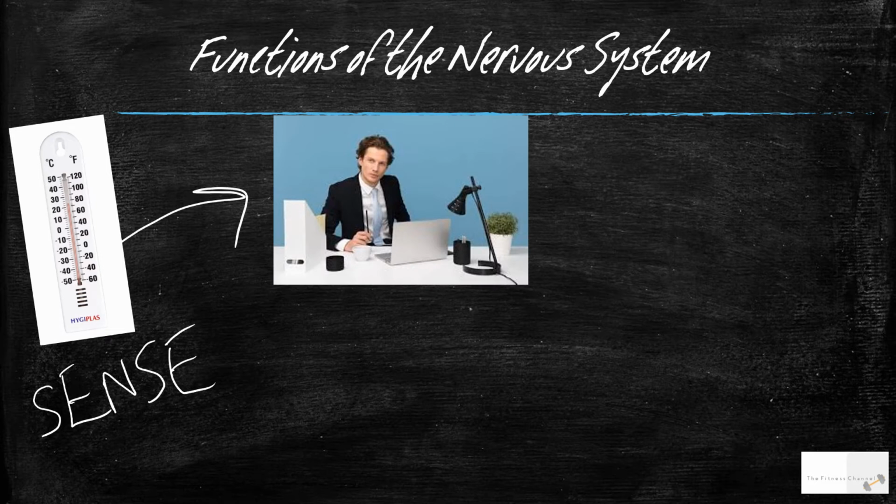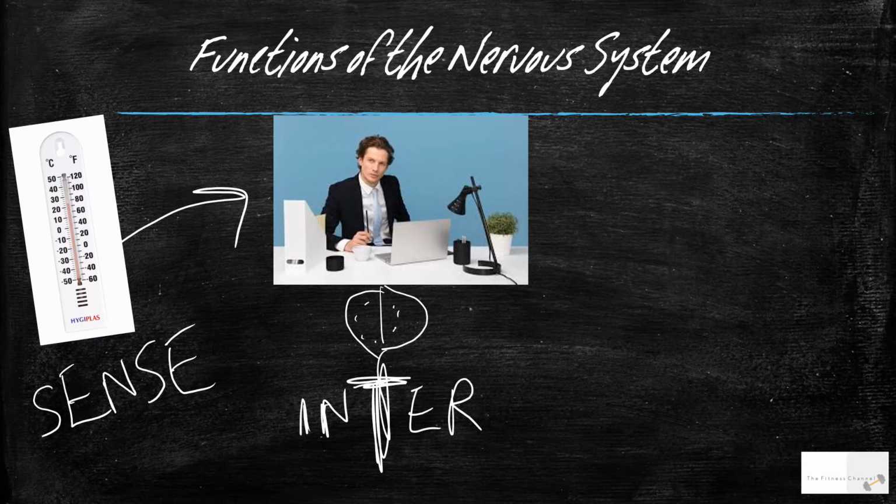Now this is exactly what I look like sat at my computer with my lovely hairdo and my firm blue tie. This is the computer. This is your brain, basically. This is your brain and your spinal cord. And what happens in the brain and the spinal cord is information is interpreted. So the second function is to interpret the information. It's deciding whether the information is too high, too low, or in homeostasis. If it is in homeostasis, then nothing needs to happen. The computer's just going to go, yeah, happy with that, no response is required.